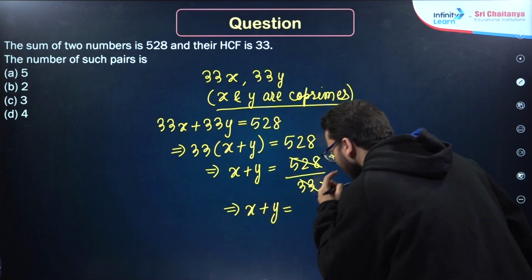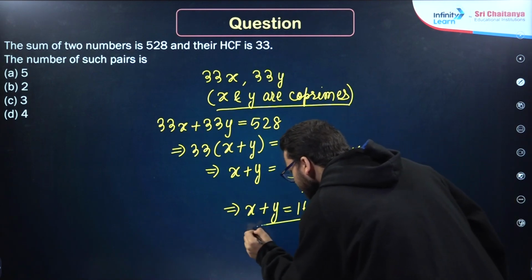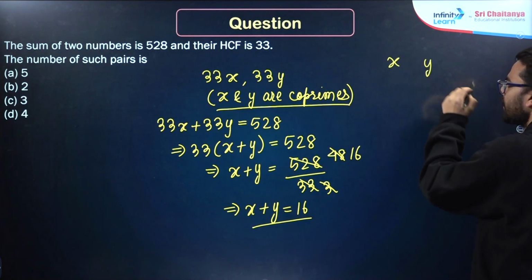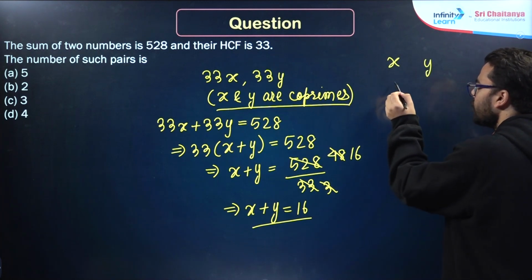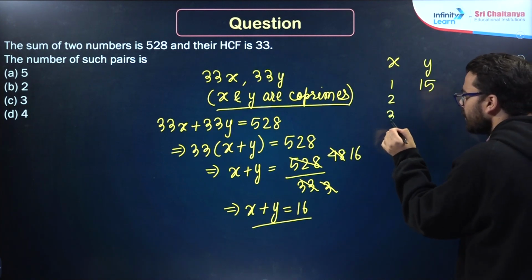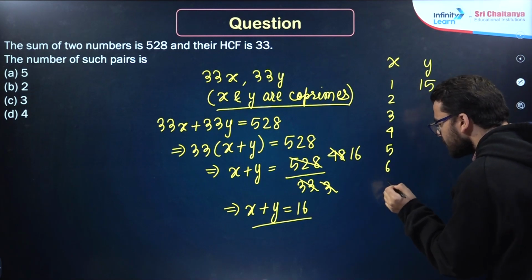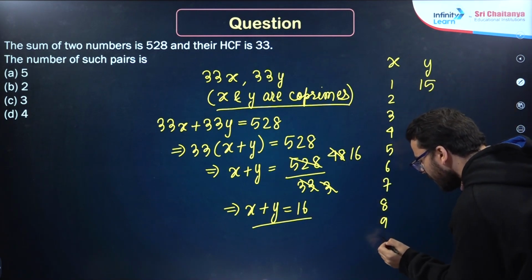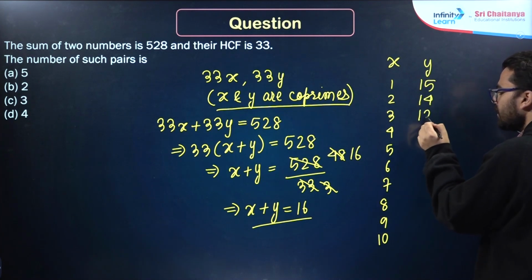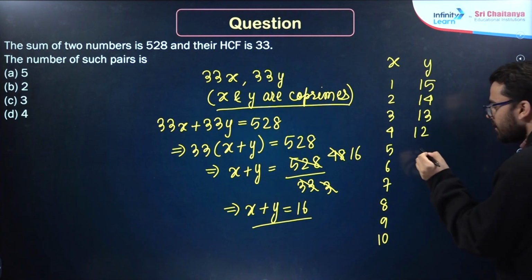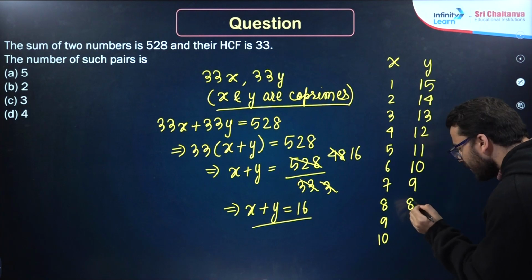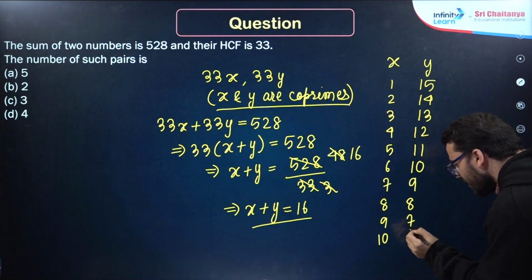So you want x and y as unique numbers such that their sum is 16. Let's start with it. Suppose you've got x over here and y over here, and we want the sum to be 16. So you can put 1 and 15 over here. Now you can just increase them: 2, 3, 4, 5, 6, 7, 8, 9, 10 and so on. And then you can just decrease them: 14, 13, 12, 11, 10, 9, 8, 7, 6.